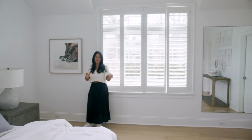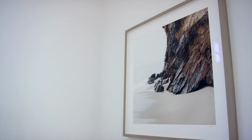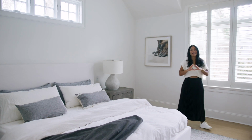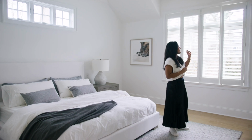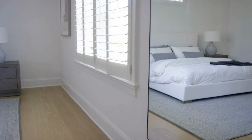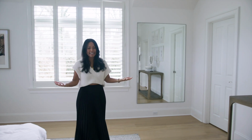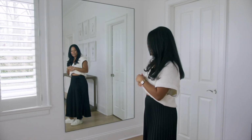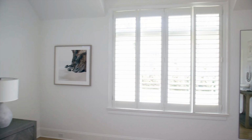Just one piece of artwork in this room, which is of course a beautiful picture of the beach with a little bit of a gray oak frame, but I like that the art is minimal, it's not oversized, it's not in your face. But something we did put in here that is oversized is this glass custom mirror. So I just felt like this was a nice opportunity to bounce the light around. It's functional because we always need a mirror when we're getting dressed and getting ready. And it has this thin 1/4 inch metal frame that we wrapped the glass in, and it just feels like a little bit of an extension of the room, the way it reflects.